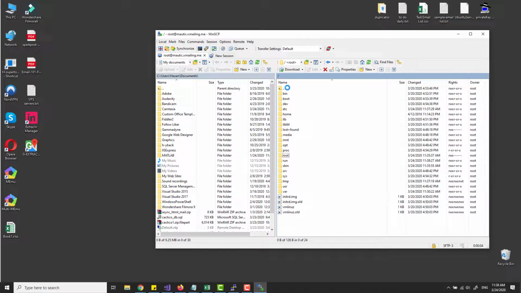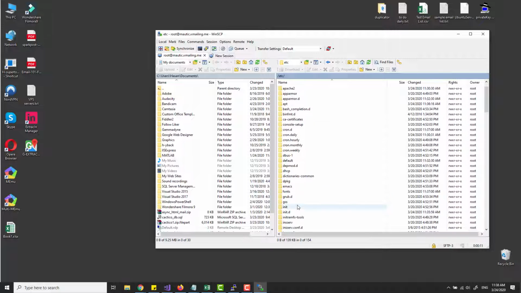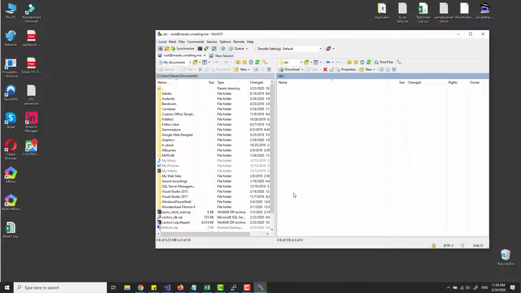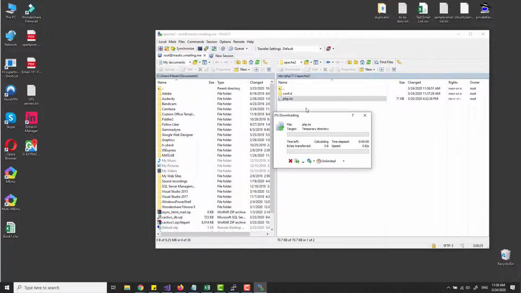We need to edit the PHP configuration file. It will be in the etc directory folder here. Then PHP, where's PHP? PHP 7.1, and Apache, then the php.ini file. This is the configuration file, just edit it.